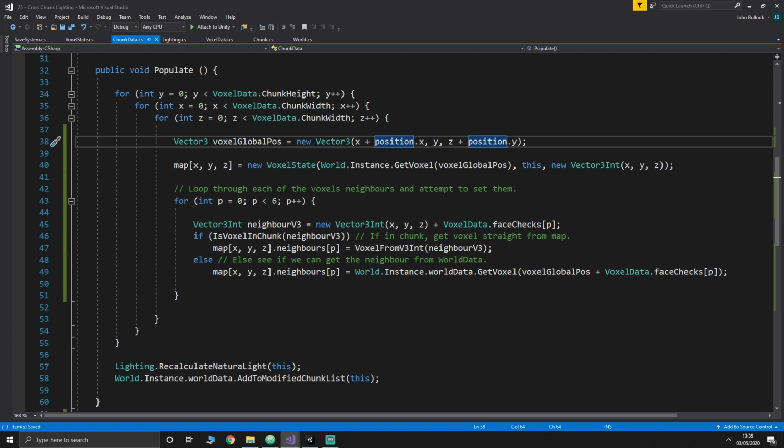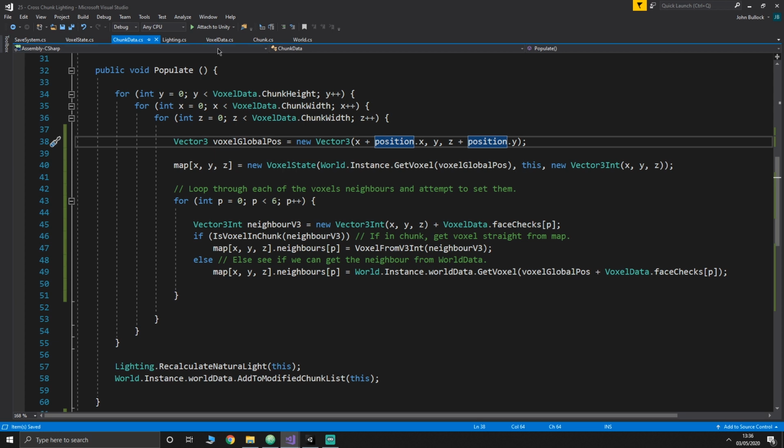So for actually setting those neighbors, we're going to create a little function for reciprocating when we add a new neighbor, which is going to go in the voxel neighbors class. And this will basically check a neighbor to see if the voxel set is this neighbor, and if it's not, it will set it. And this way, any gaps that get left behind, because we're working from left to right and from bottom to top, or top to bottom, whichever way around it is, will get set when the neighboring voxel checks the other side.